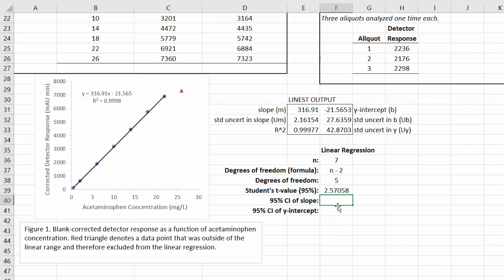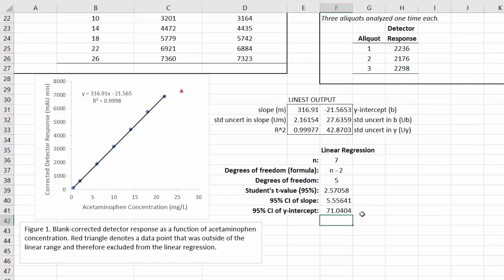The formula for a 95% confidence interval associated with two-dimensional data, and since we're using a linear regression, these are two-dimensional data, the 95% confidence interval for the slope we can calculate as the t-value, so I'm going to enter equals and then refer back to our t-value, multiplied by the standard uncertainty in the slope, U sub m. Similarly, the 95% confidence interval for the y-intercept is equal to the t-value multiplied by the standard uncertainty in the y-intercept, which is U sub b.